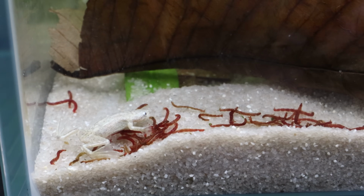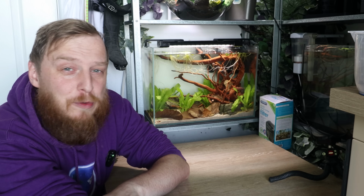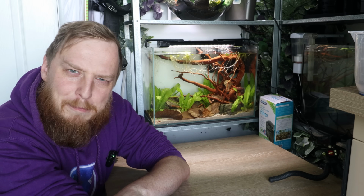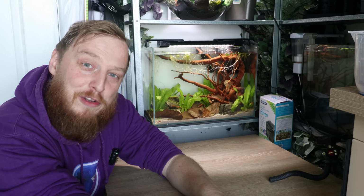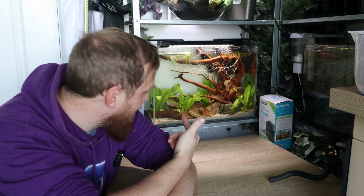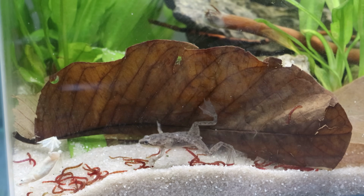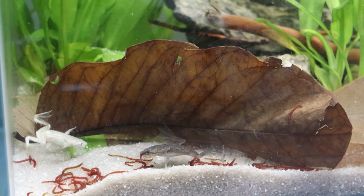Now, one little word of warning for anyone looking at keeping dwarf African frogs at home is that they can sometimes be confused with a species called Xenopus. I'm sure it's Xenopus with an X. Now, I've never kept the Xenopus version, but I have seen them, and they get much bigger. Like, I'm talking big. Whereas obviously these guys stay small, and if you keep them with the right things, you can mix them in with fish and things like that quite happily. Whereas the Xenopus, you will not be able to mix them with anything.